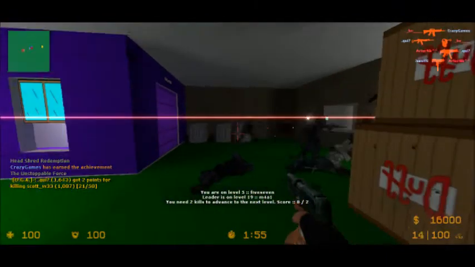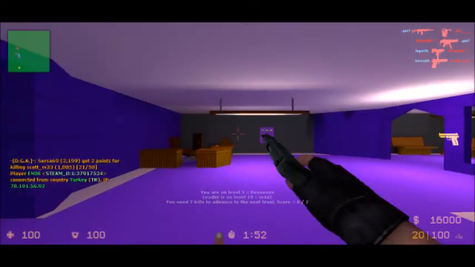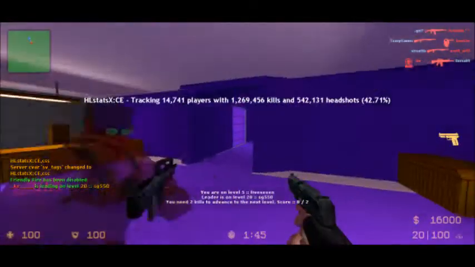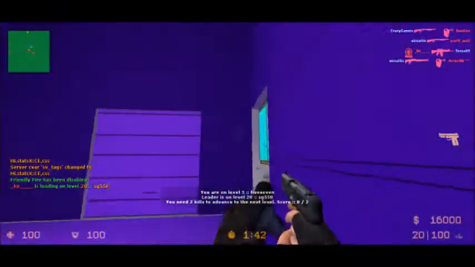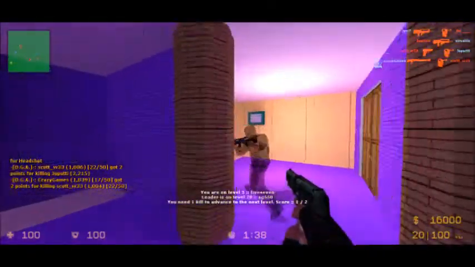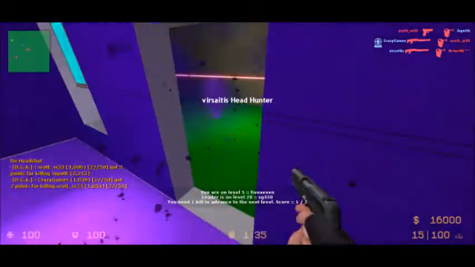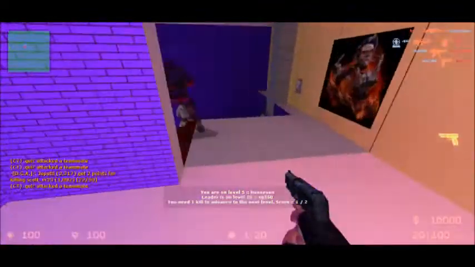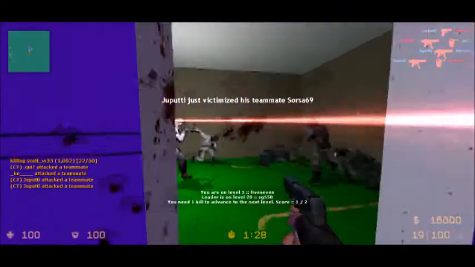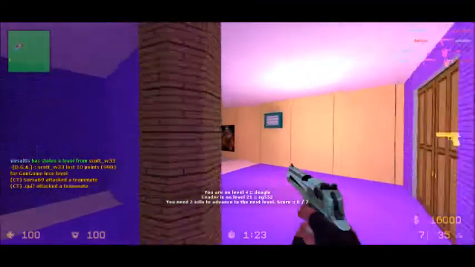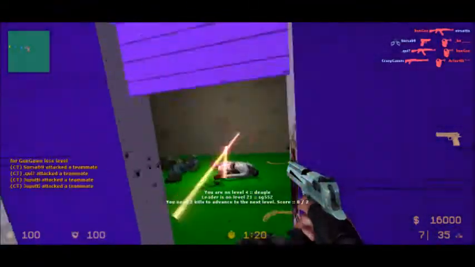trying to kill people. I think I just read at the bottom you need 2 kills to actually get 1 level, so that's why it doesn't count. Oh, I shot you in the face. That guy should have died. Oh, God. Oh, I got one of them. Okay, I got someone. I don't know if I get him or not, because it doesn't come up at the bottom. It only comes at the top. Oh, I'm sure I could have killed someone then. I should have died down there somewhere. Someone must have died. Yes, they did. Cool.